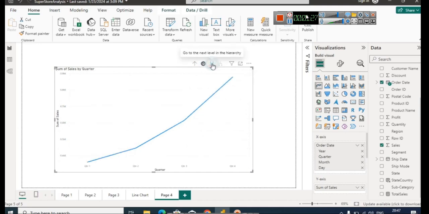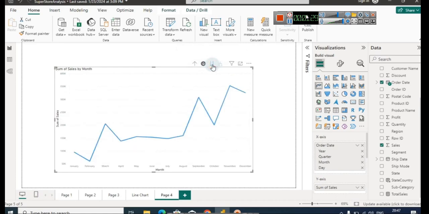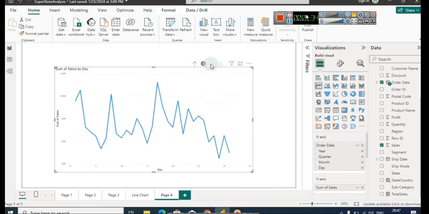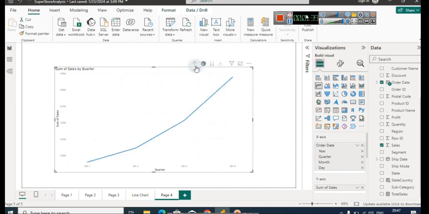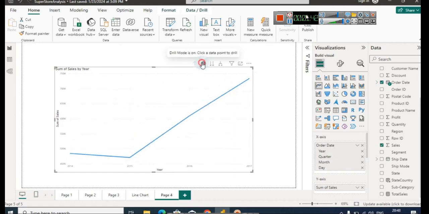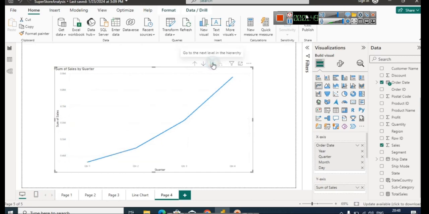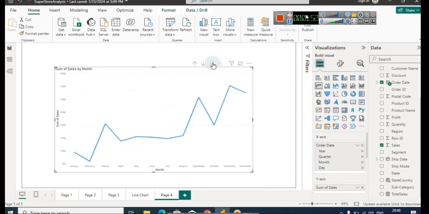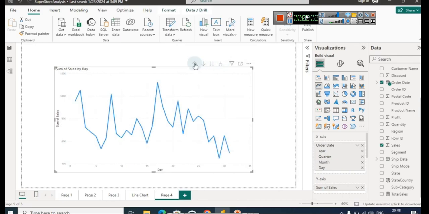Now you can click by quarter, you can see by month, because in a year you have year, quarter, month and day. So this is day wise data. You can drill up or drill down with the help of these icons that you can see here. This is the important thing that you can see in Power BI, and you can go to the next level. So just go ahead and try these options. Obviously, you can expand all or you can go up a level.